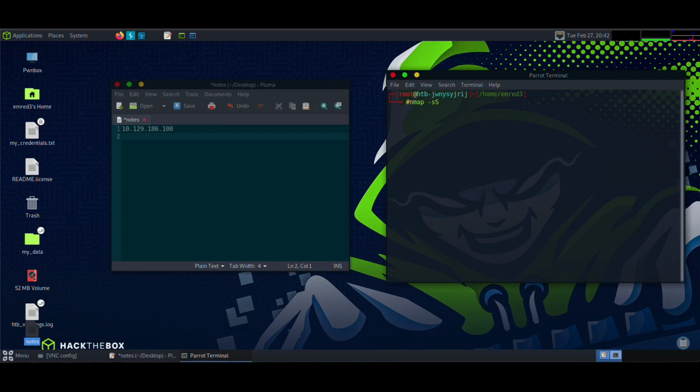These are my general flags when I want to scan an IP address. -sS for SYN scan, -sC for default scripts, and -sV for versions. And let's type the IP address and enter. Let's see what we have. Actually, let's see what this IP address has.